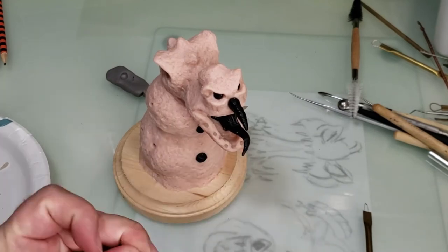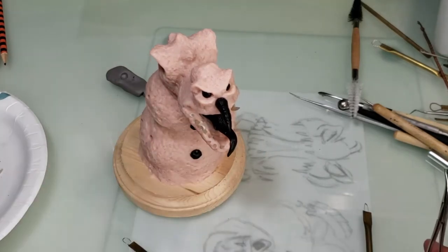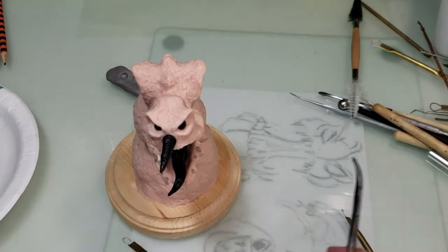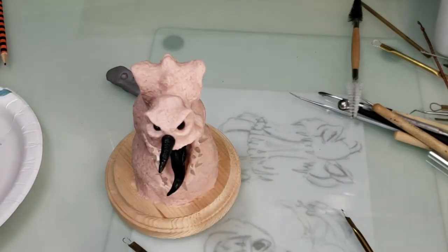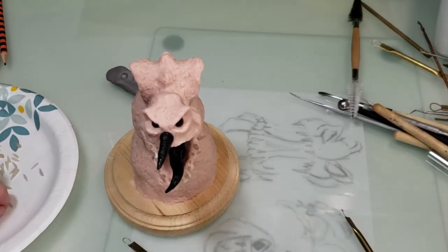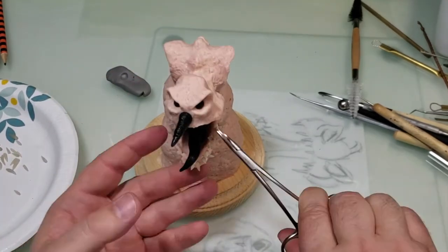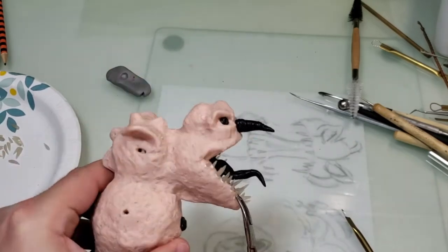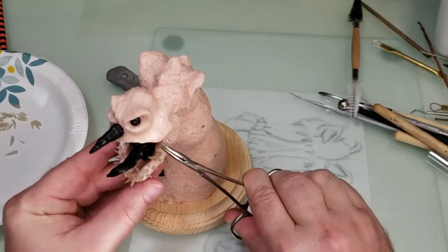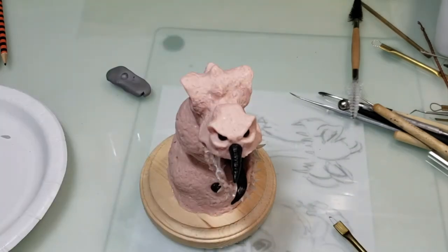I wish I had twisted some of the fingers. I did do it on one of the arms, but I should have done more. That twisted finger look — I really like how it came out on the pumpkin. Now my favorite part: adding the wicked teeth. I have a plate with a bunch of teeth on it and I pick them out as I go and just stick them in the head. I really don't think you can have too many teeth — I haven't gotten to that point yet. Possibly you can have too many teeth, but I'm not sure. The only other thing I added is that tongue, also made out of Sculpey Primo. I rolled out a snake of clay, cut it in half, and squashed it down to make it look like a tongue. Then I probably used a dental tool to drag some texture lines in it, or I may have used a stamp. And the nose — I textured it to look like a carrot, putting some lines around it to make it look more carrot-y. I didn't go with the button nose like Frosty. I went with the carrot because it looks a little more wicked.